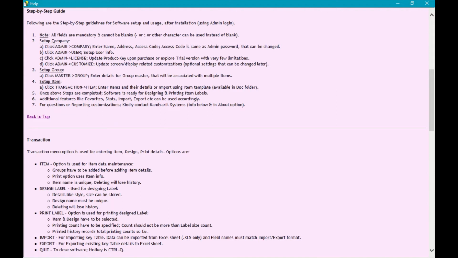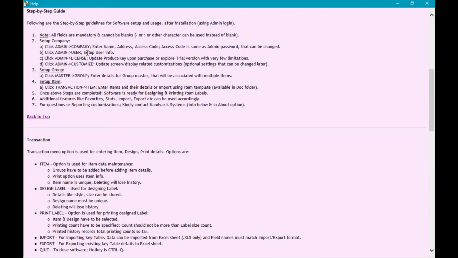One of the key aspects in setting up is to provide the company information. Again, it's not totally mandatory, and it just gives some indication that you have recorded your company information within the software. The other pieces are user, license and customize.